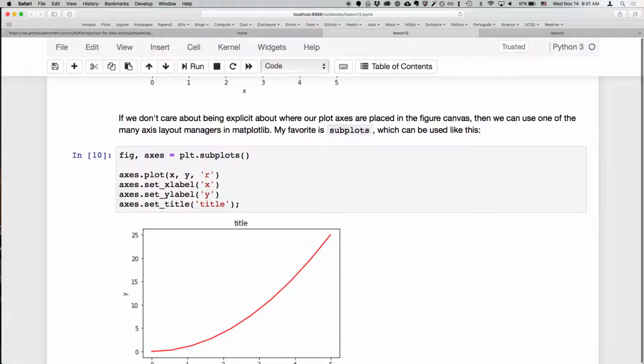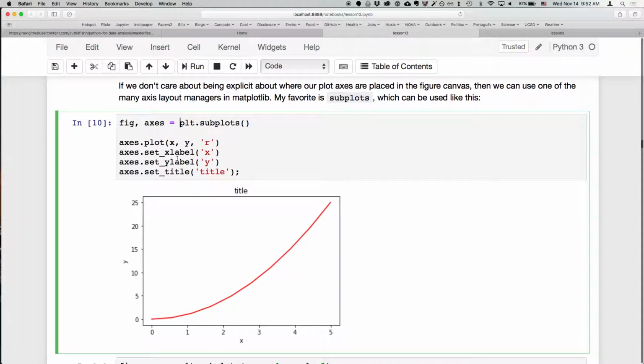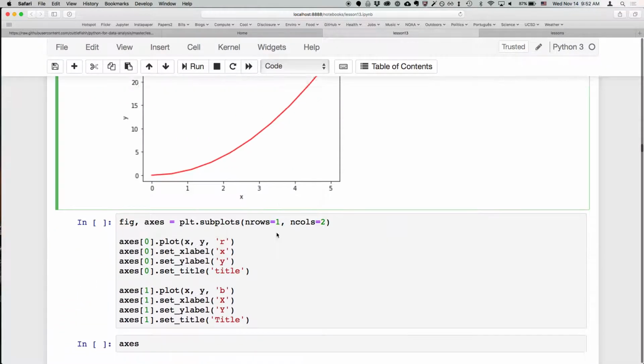So another one that we like to use is called subplots. This will generate a figure and an axes object, and so you save them both when you create the subplots. The figure is the whole figure. So when you save as a PDF or something, that's something you're doing on the figure. But the axes are what you plot to, because you can have multiple axes per figure. In this case, we just have one axis, so we plot to that, and then set the title.